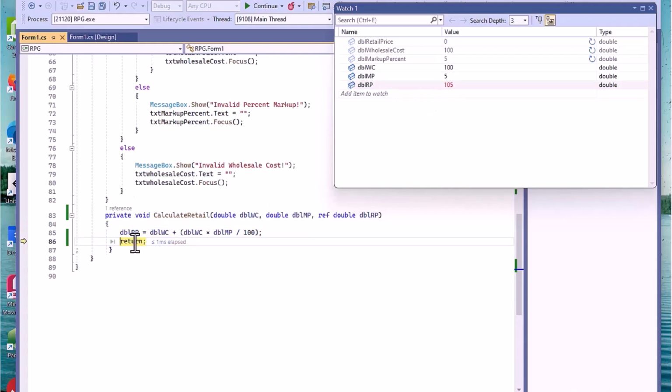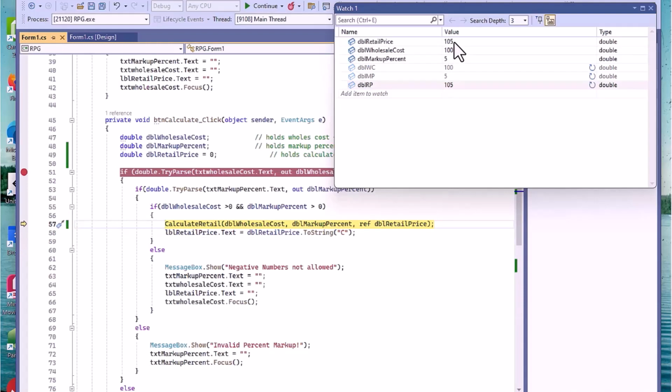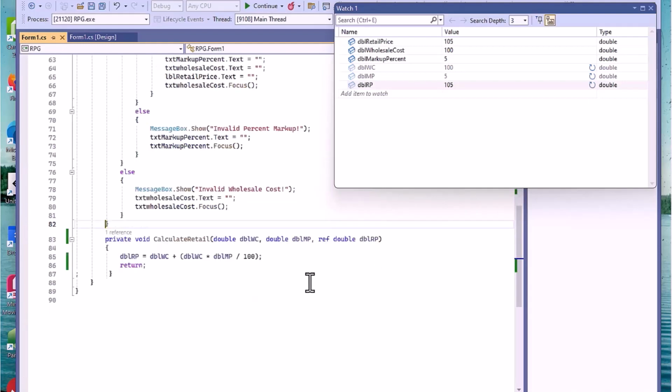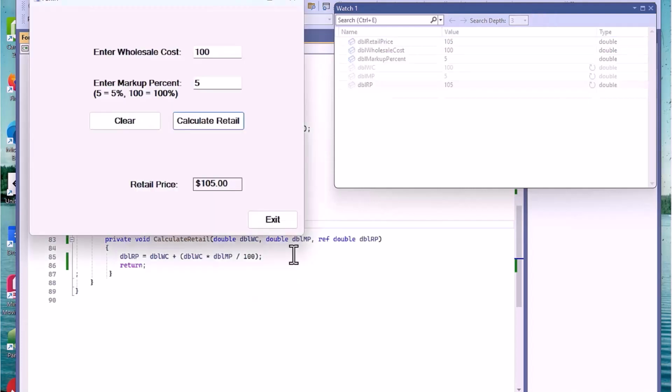So we're going to return, which is going to actually return this value into our retail price. Hit enter here, pop up, and notice it pops right up into the retail price. So now we have this value in here. We can even highlight over the top of it, and you can see 105 is now in there. So it actually changed the amount that's in this variable in the calling program. Very different than what we did before. We now go down through it, and we actually print it, and we're ready to go. And up comes our program. And bang, 105. It worked just fine.